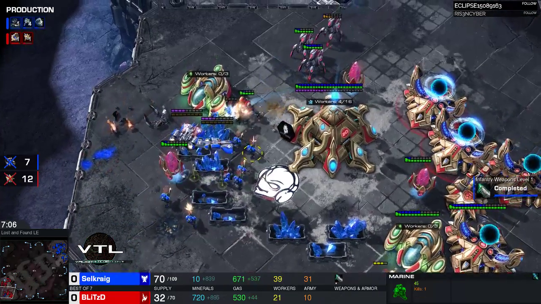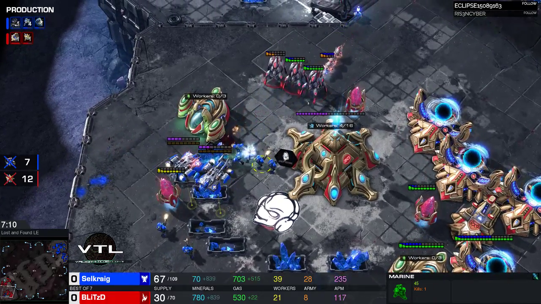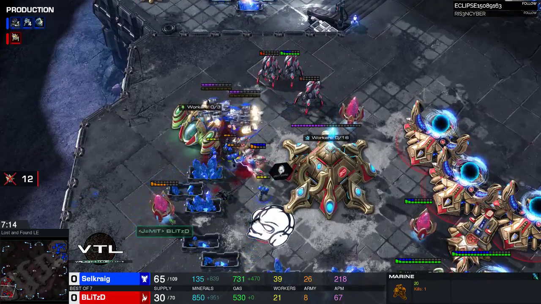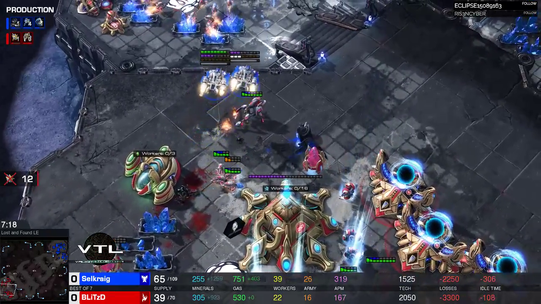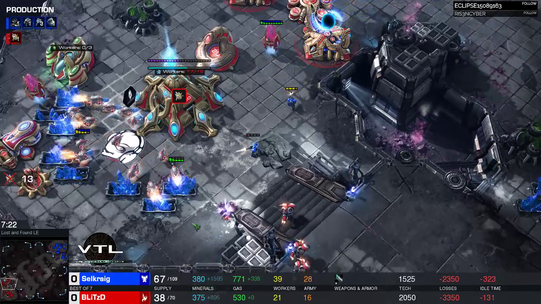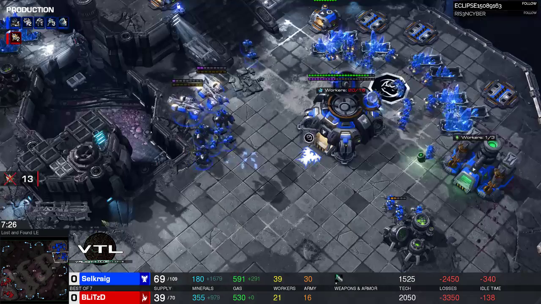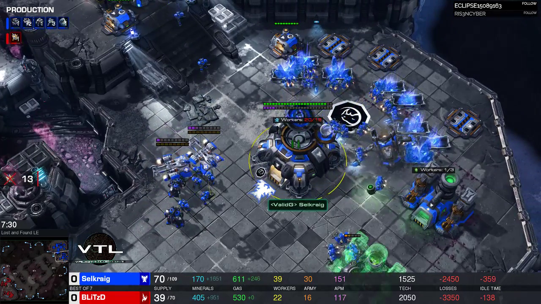They do have Stim. They do have +1 attack as well. Combat Shield doesn't finish yet, so they could be doing a lot more. But still only 3 Stalkers here, so this could still be okay for Suckreg. He's still going to get some damage done here. That's a lot of workers killed there by our Terran player. He's actually going to pick up and go ahead and get out of here. And he's going to drop in the natural and say, hey, I'm going to just be a little more annoying. Should take those medevacs away, and he does do that. 39 workers to 21. So Suckreg, really well played there.